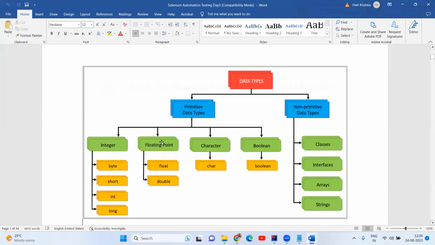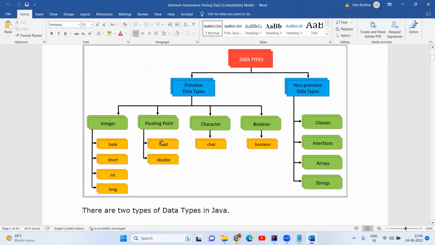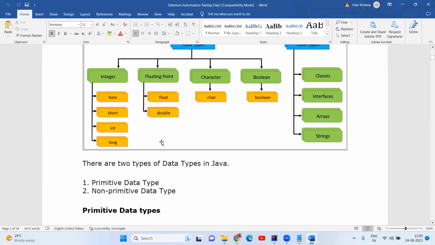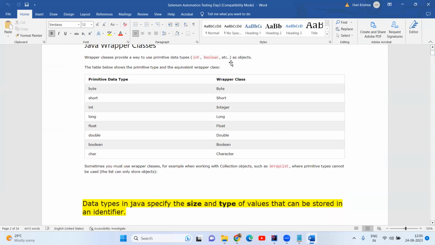So we have different types of data types: primitive data types and non-primitive data types. In primitive data types, we have 8 types. In non-primitive data types, we have 4 types. Non-primitive we can discuss going forward, and primitive data types we can discuss now. In primitive data types, we also have wrapper classes. In primitive, all look like small letters, but you can store only one variable. But when I come to the wrapper class, we can store objects.